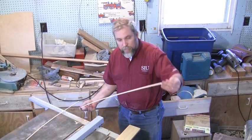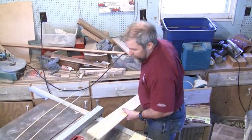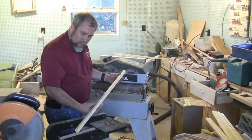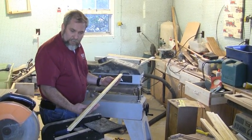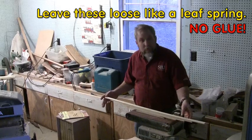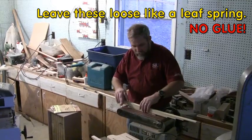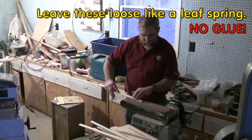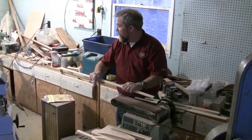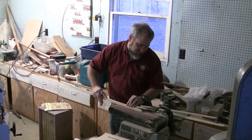We're going to use bamboo to make the bow because bamboo is such a flexible wood. Our bamboo is coming off pre-laminated bamboo floorboards. We've got the floorboard cut into 3/4-inch pieces and we're going to sand it down to 1/4-inch thick. Here are the laminations of bamboo we're going to make the bow out of. One of the things we need to do is cut little relief cuts on the actual bamboo pieces — that's done quickly and doesn't take long. The end one gets narrowed down so that the bow string can attach.